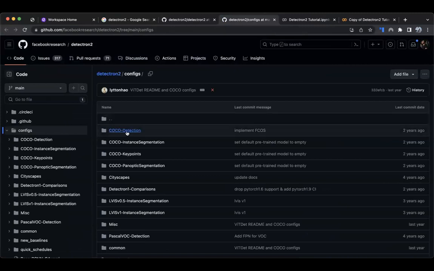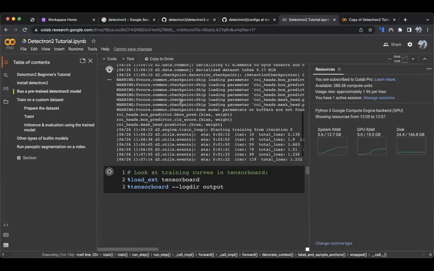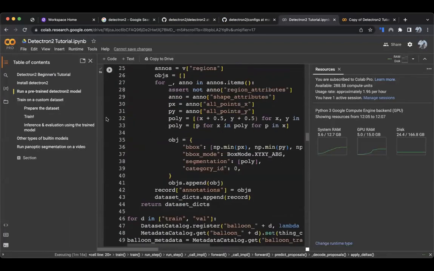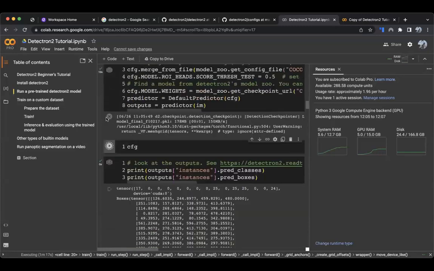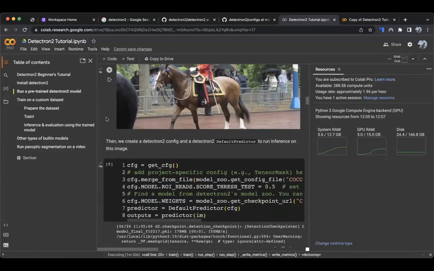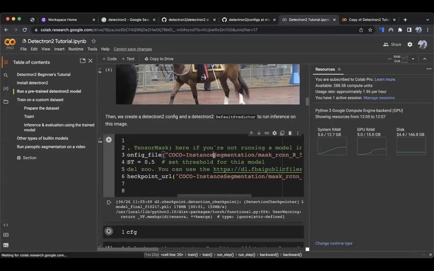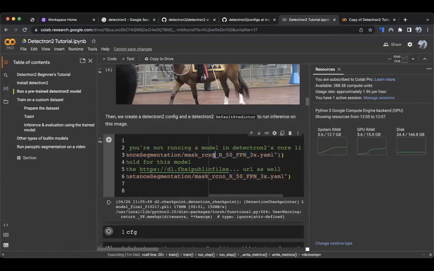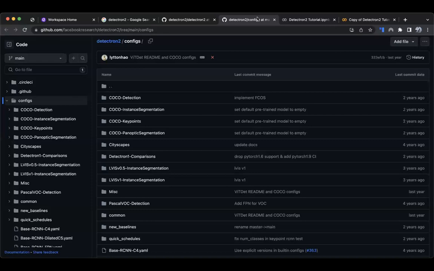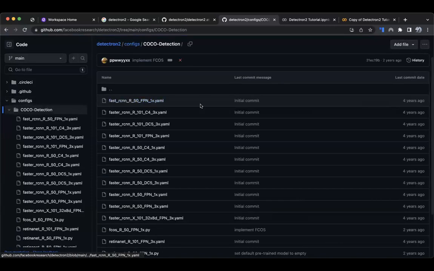Configs. My internet is pretty slow, but let's see. We were working with Mask R-CNN. Config COCO instance segmentation Mask R-CNN. So here we're using Mask R-CNN. Nice. COCO instance segmentation, or let's go COCO detection instead.